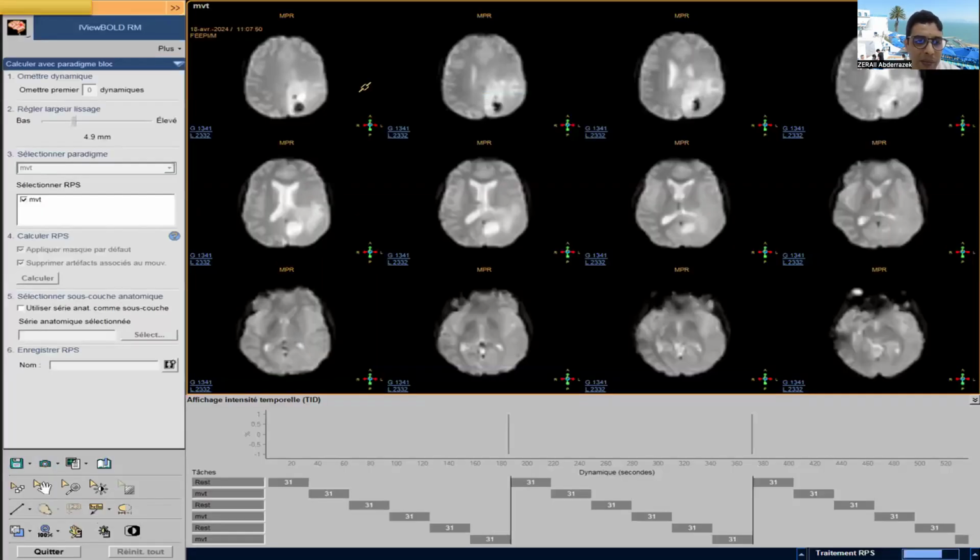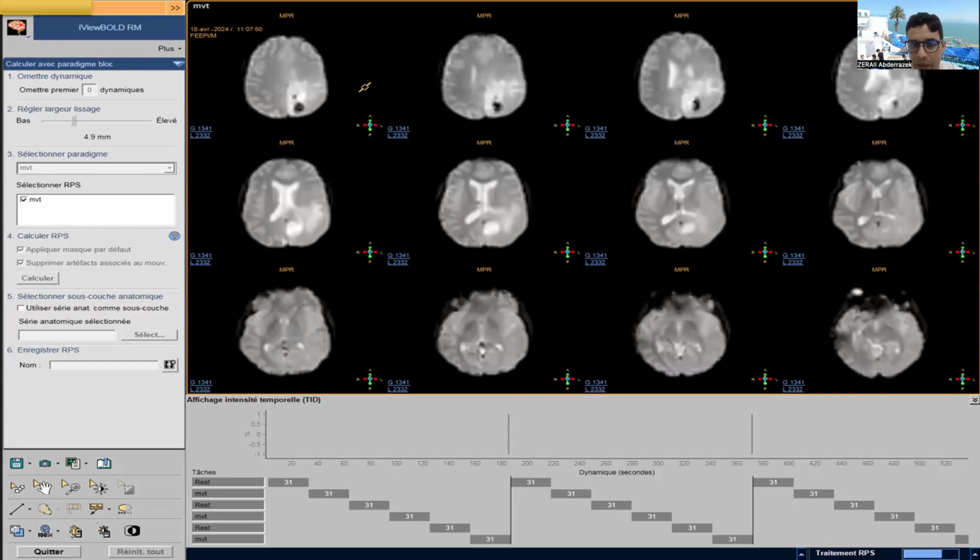So this is where I'm trying to do the post-processing inside the IViewBOLD. Here is the image where we have the different paradigm: rest, motion, rest, motion, rest, motion through different times. And here maybe we can select the paradigm.